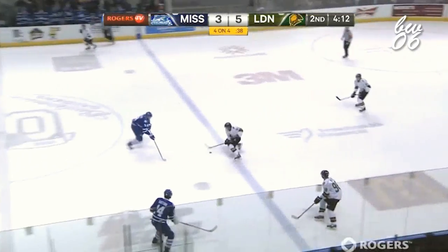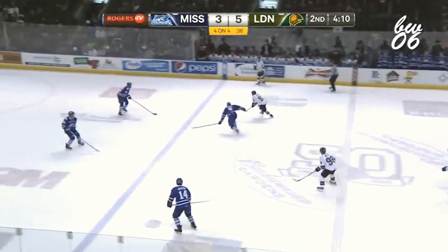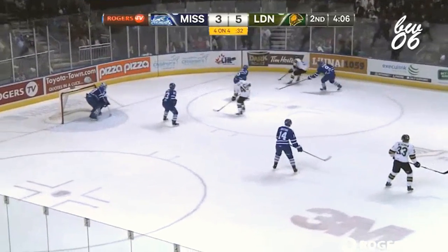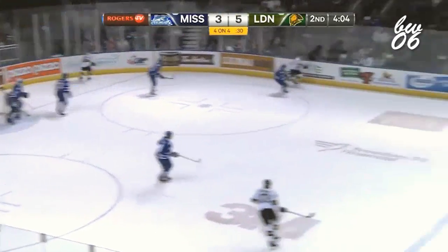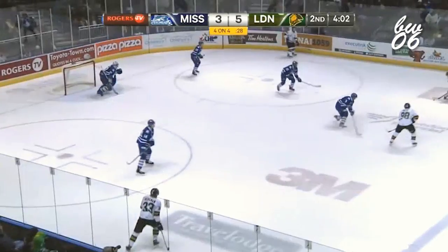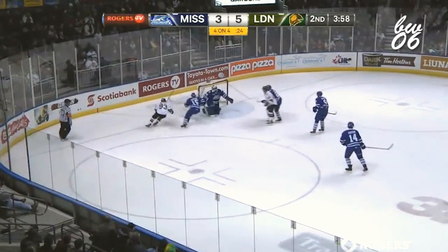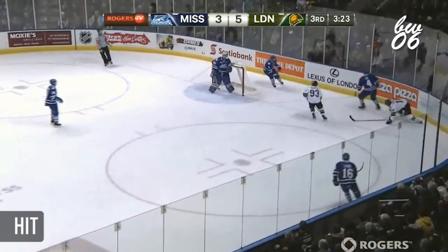And then running into the power play. Here's Mitch Marner. He has the hat trick already, and across the line. Stopped, dimes it, looks for Rupert, then he fades off the checking of McLeod. Back to the line, Mete. Look at that move! Shoot! Boy, Marner showing some of that skill.